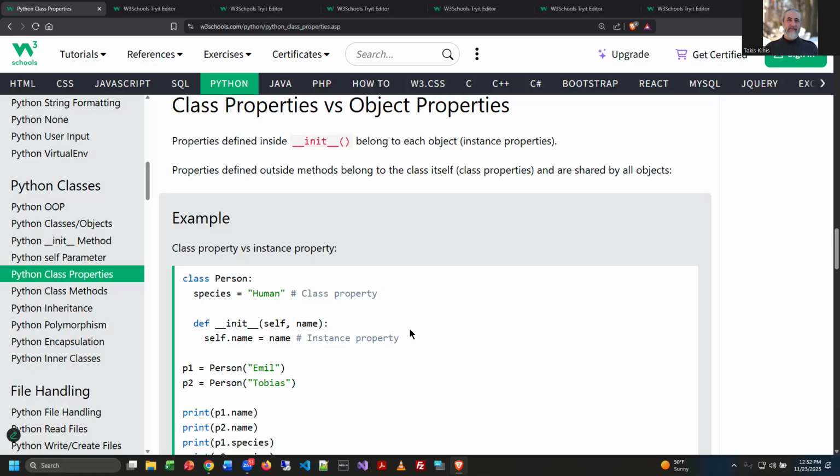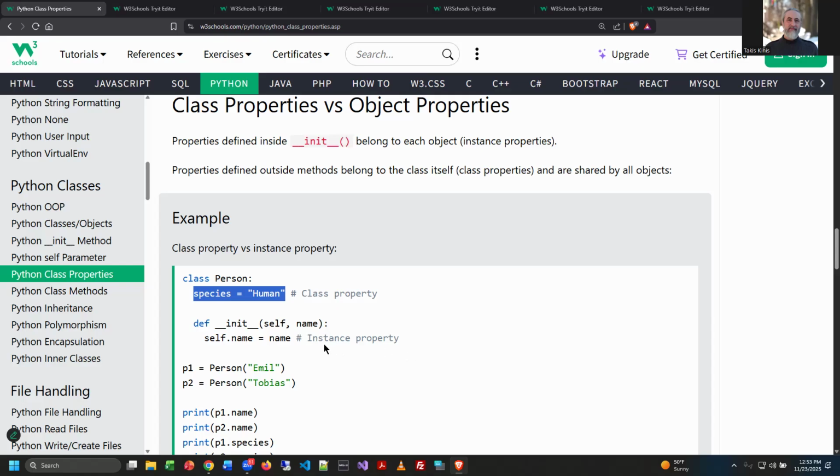It's kind of like a house that has a red roof and white siding. But properties defined outside the init method belong to the class itself and are shared by all objects. I think that's pretty intuitive. Anytime I create a person, I will declare them species human because that's appropriate. So it does make sense.